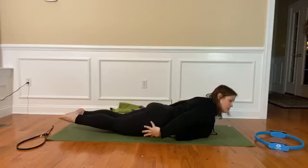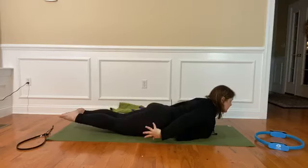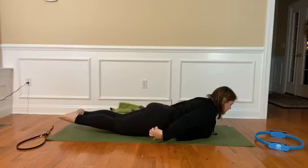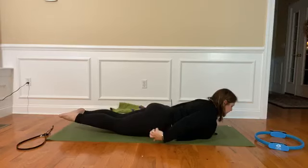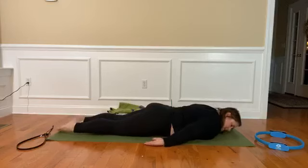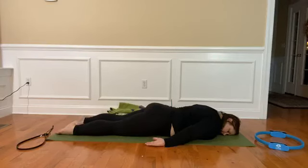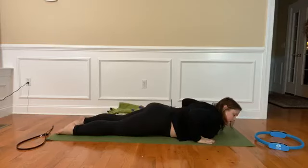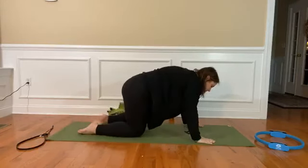So we did a little stretch through the front body. We did those hip flexor stretches, those little cat-cow poses, and dropping it down. A little lengthening through the back body with the hamstring stretch, a little strengthening through the back body with this cobra. And of course we did cobras to open the front body too, a little earlier. And then taking those hands by your side ribs, lifting up, coming back to rest in child's pose.